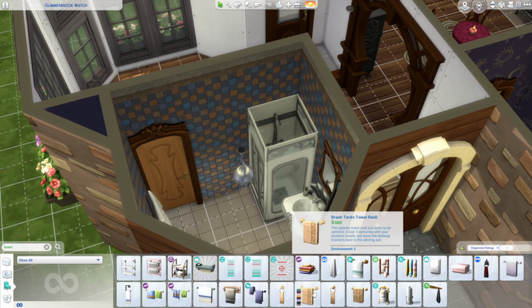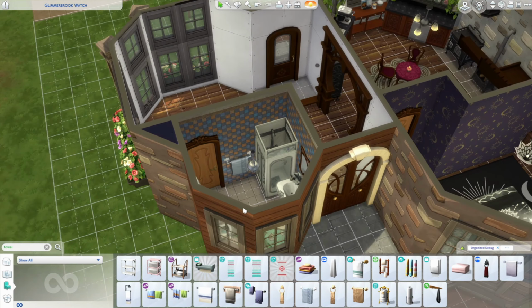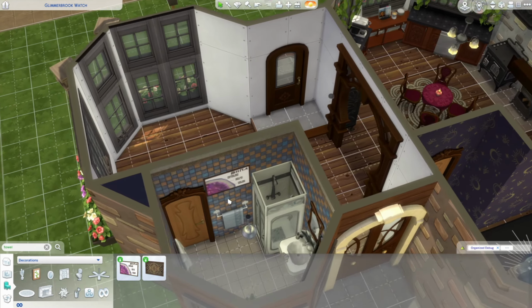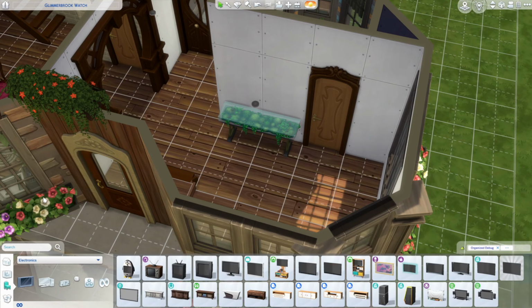And over here on this side of the wall, I just add a normal towel, base game towel, on a rack because I thought it made sense, and a little poster too from Crystal Creations to bring in some more of that purple. Then out here we have the living room space coming together.